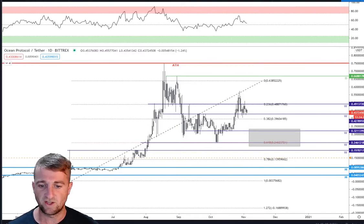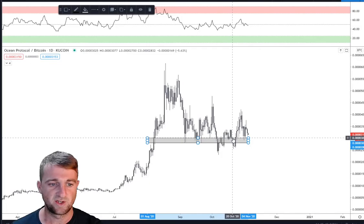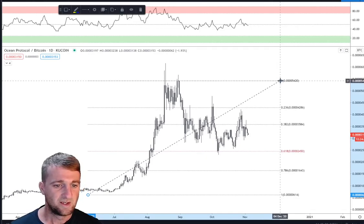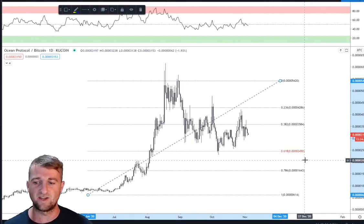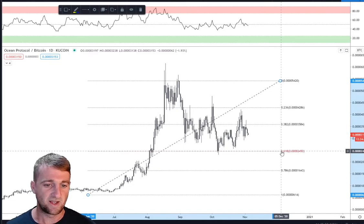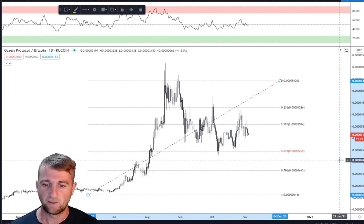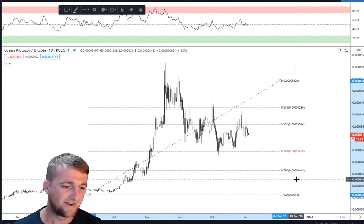If I just want to look at this from a BTC perspective, let's get rid of that for now. Again, I'll bank Fibonacci on from the bottom of the move, where it's a double top. And I do think the 618 level down at 2,450 sats, a Satoshi level, could be a good area to buy in. Again, if we lose that level, I've not marked any areas of support and resistance up here because I don't trade in Satoshis. I prefer to trade in dollar. I get a better perspective of where I am.